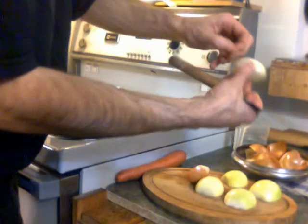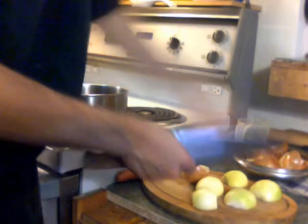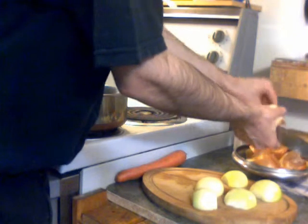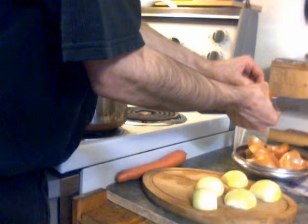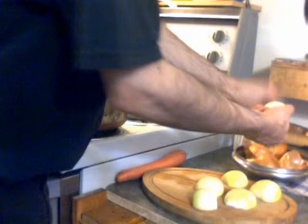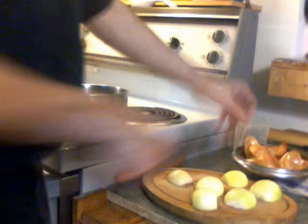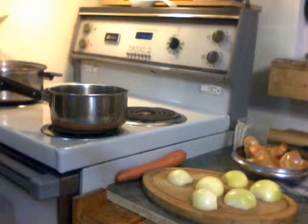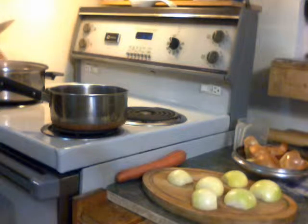Now, if you have a problem cutting onions, go ahead and slice them all in half. If your eyes are getting irritated, just put them under water. You can go ahead and do that, and you could start chopping up your carrot, if you will. But if you're going to do that, I suggest you take your meat off the stove, or I've cut your onions prior. I'm going to go over here again and just shave the side of the meat.